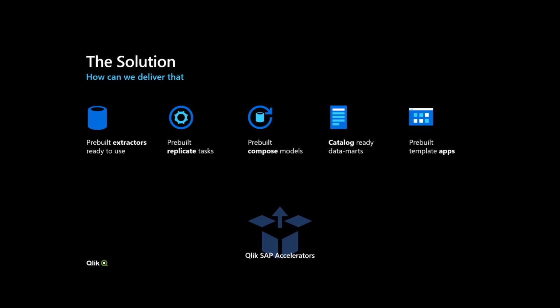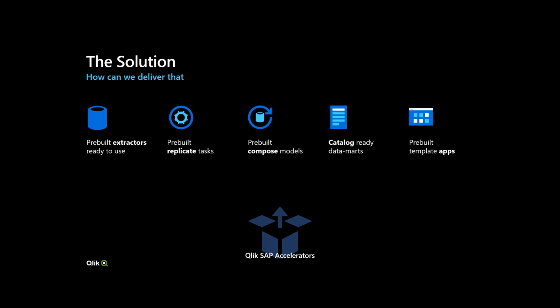And you'll see that our pre-built Compose models are designed around common and core SAP business functions to lower the time to value and make it so that those data models can be generated faster. We have Qlik Catalog, which allows you to publish the data, helps you understand who's using the data, who's subscribing to the data, and the popularity of that data.